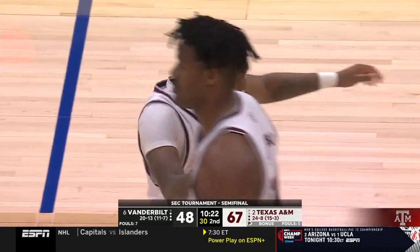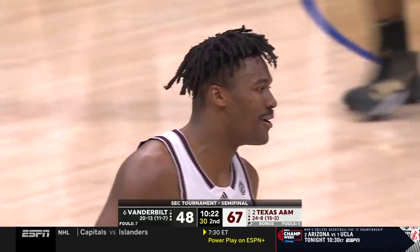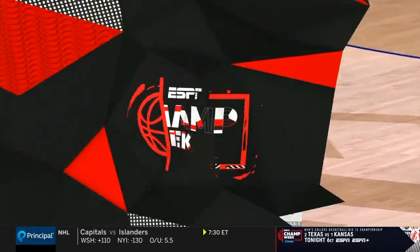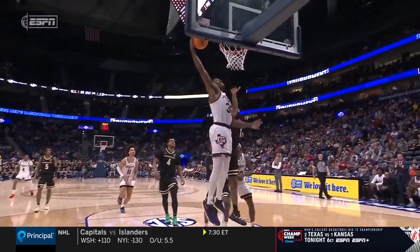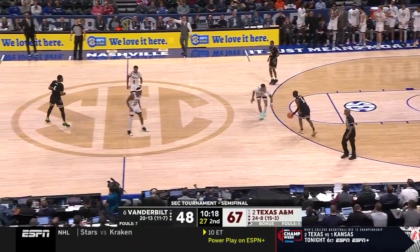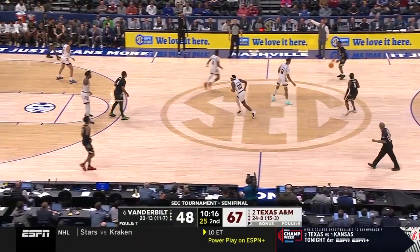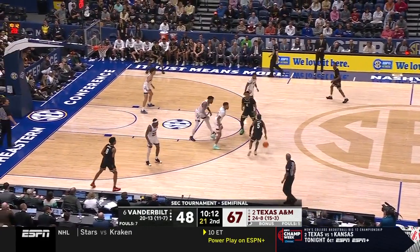Your point about when Vanderbilt has to go small, they just have no answer on the inside with Robbins out for the year. Very impressed with both Coleman and Marble, how quick they are with their shoulders. When they make a move, man, they don't play in mud or sand. They get it and go. Hot, quick feet on the box. Play a game warning on Marble. He slapped the ball away after he dunked it.